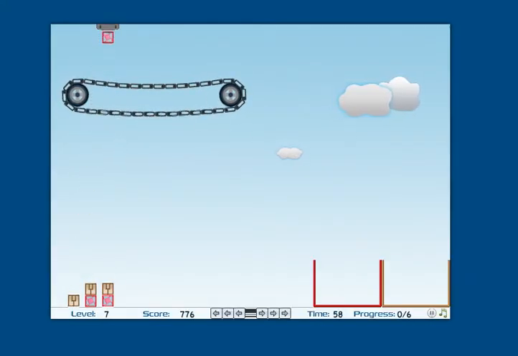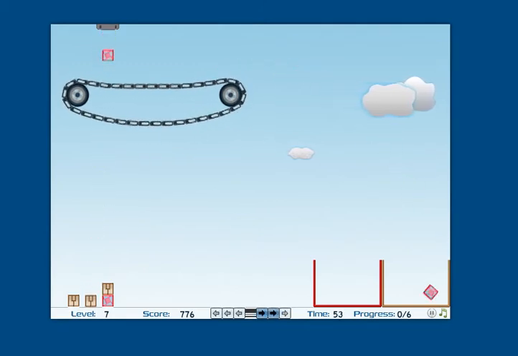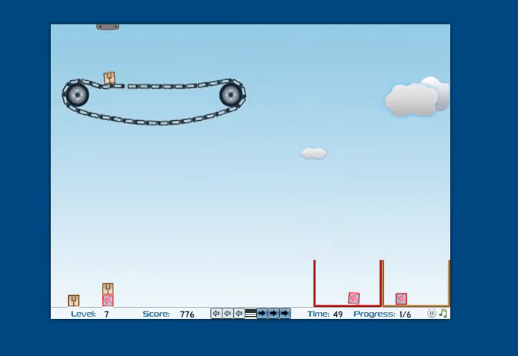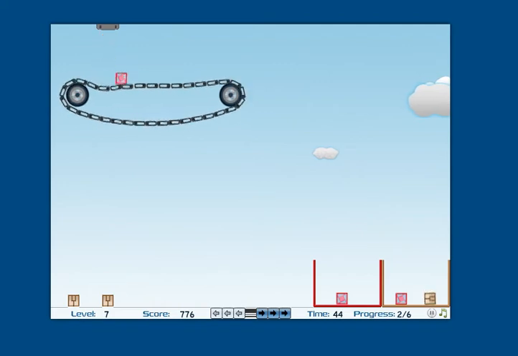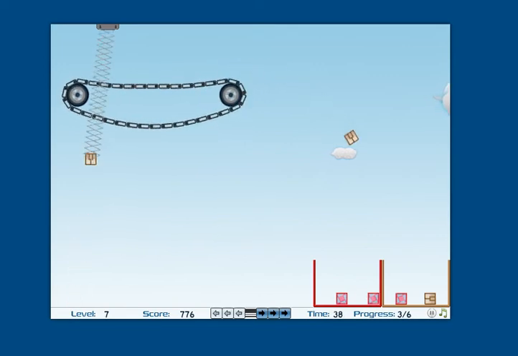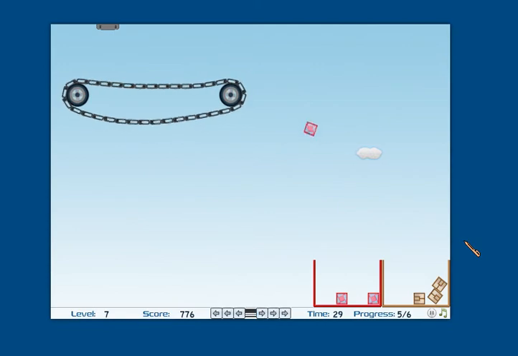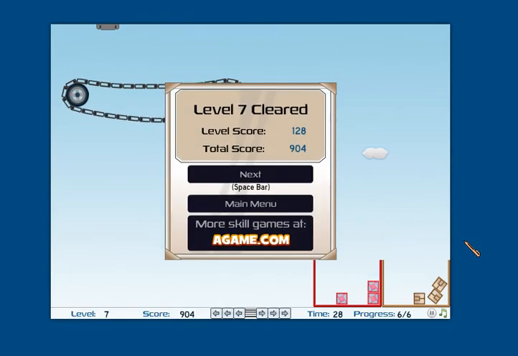Now the 7th level. This game seems to be pretty easy, at least till now. Here we just have to adjust the speeds so that we can transport them right into their own baskets. And I have made a mistake already. You can see here, the red one is in the yellow basket. And now it's coming for its basket, and it's in its basket. Level 7 clear.